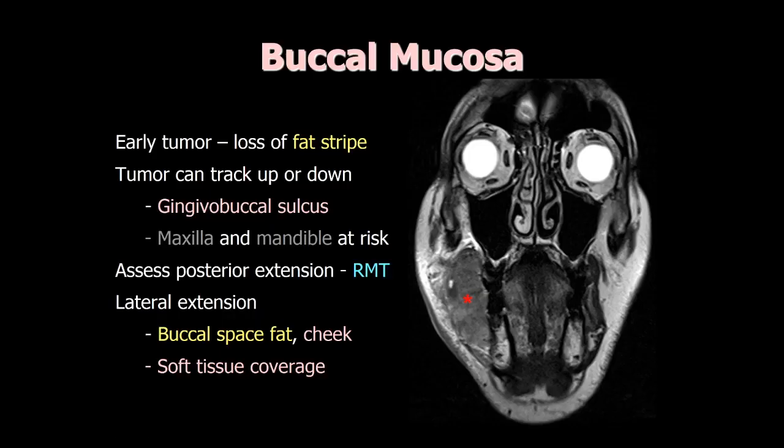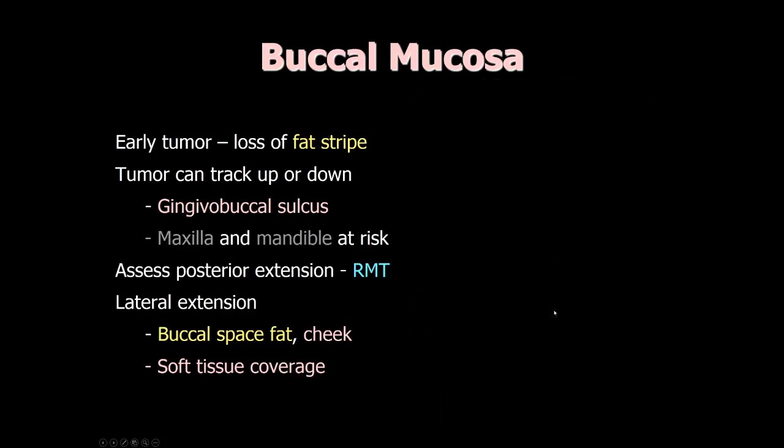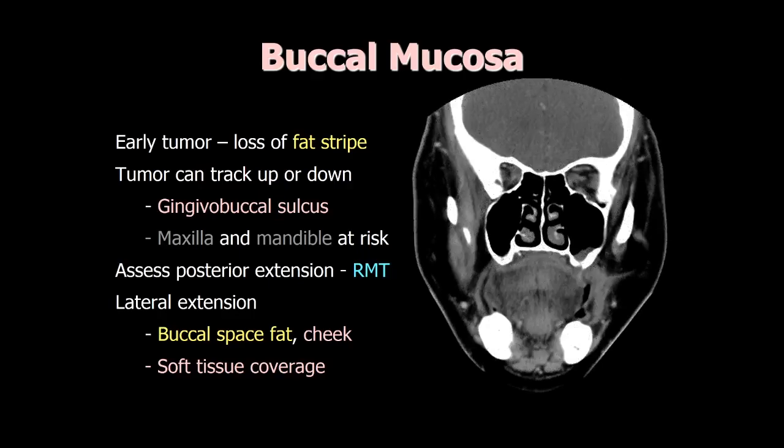Okay, how about buccal carcinomas? Here's an obvious large buccal carcinoma as highlighted by the asterisk. For smaller lesions, however, one imaging clue that we can look for is the status of the buccal fat stripe. As you can see here, it should be contiguous. You can see on the right side, this fat stripe is contiguous along the entire length, and on the left side, however, we can see that the fat stripe becomes truncated and that there is replacement by this amorphous or irregular soft tissue in this patient with a small buccal carcinoma on the left side.